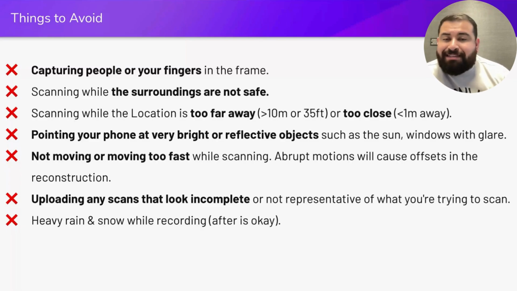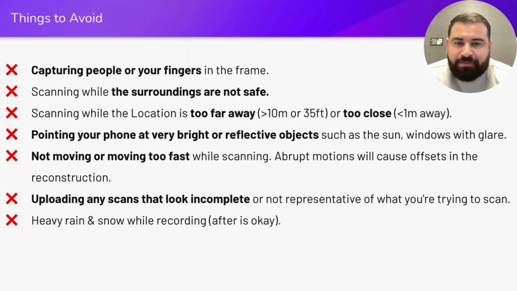Lastly, as I mentioned, the distance, right? You're not super far, you're not super close, making sure you're maybe trying it once or twice with what type of distance you want to produce your splatter scan in. We definitely want to be cautious of that so that when you're rendering it, when you're using it, you're not needing to zoom in or out during that time. Moving too fast, and then very similar to my last point.